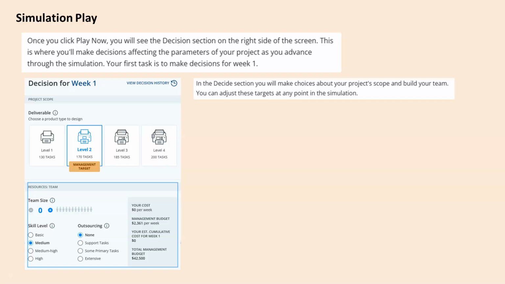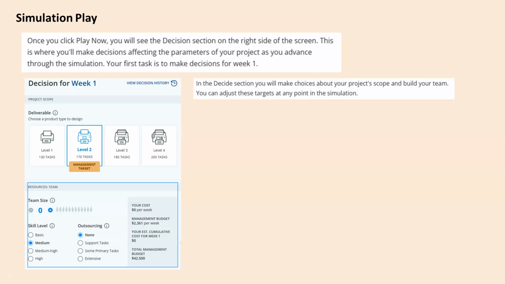Now, simulation play is fairly straightforward. What you do is when you click play now, you see a decision section. Now, keep something in mind. I give you 20 attempts. I don't think you have enough time to get through all 20. So it's pretty much how many number of times you want to go through it. Then you're okay. I have lots of students who come to me and say they're frustrated and they can't get their score up. And then the very next time they do it, they do. And what this is about is experimentation. And figuring out, okay, if I do this, this happens. If I do that, that happens. And that's why you get 20 iterations.